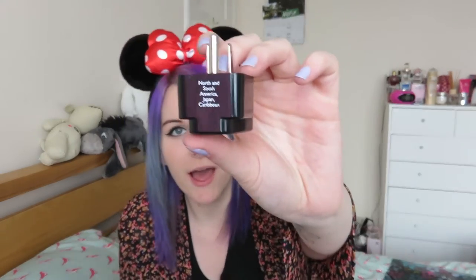Adapters are really important so that you can charge all of your things. This one in particular, you can use in all of these countries — North and South America, Japan and the Caribbean. I bought this because when I went to Chicago I accidentally took European adapters with me and I was screwed, and I bought this for $20 from the Hilton. This time I have three American adapters and I'm ready — I'm going to be able to charge all the things at once.